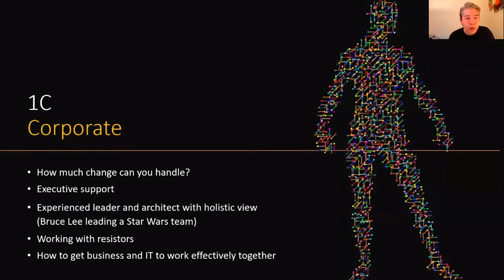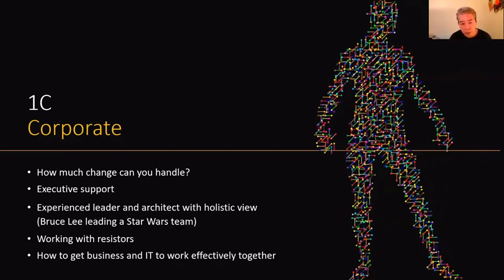Let's drill down on each of the 12 C's now, and let's start with corporate as the first C. I like to start here because corporate refers to an organization and its culture and its people. Obviously, any initiative starts with you, your colleagues, and other people within an organization. So transformation, digital innovation, it's hard work. So you do want to be realistic at the beginning as to how much can be accomplished.